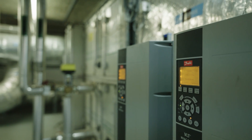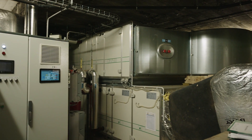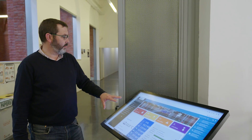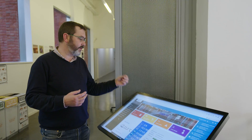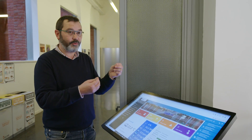The concept is that the entire energy system, which is located mainly in the basement of the university, can be operated by a single control unit. Here we see the graphical interface that allows us to control the whole building and automatically control the air handling units, the heating substations, and the temperature management in the rooms according to the presence or absence of people, because we have different temperature levels.